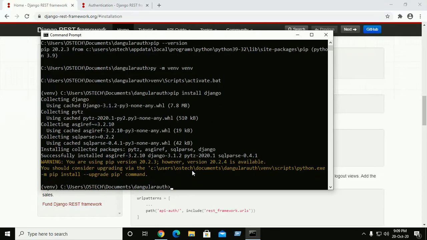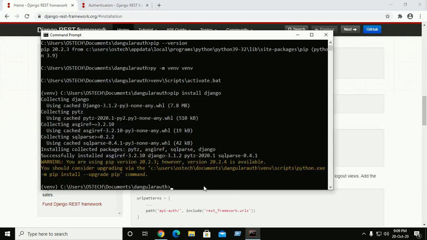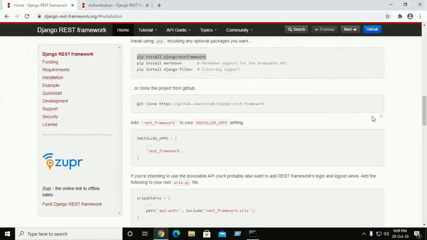Okay, now install Django Rest framework. You can follow this installation with the help of the Django Rest framework official website. Hit enter, and Markdown supports the browsable API.